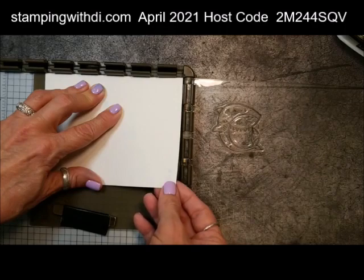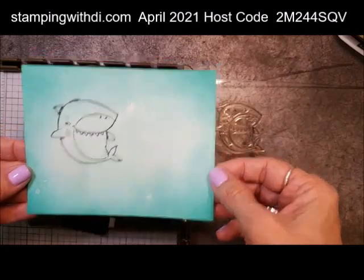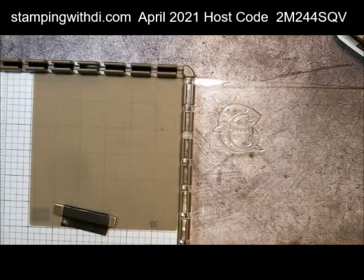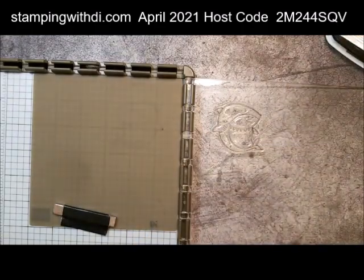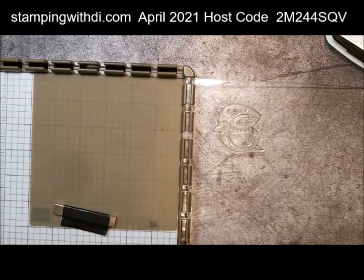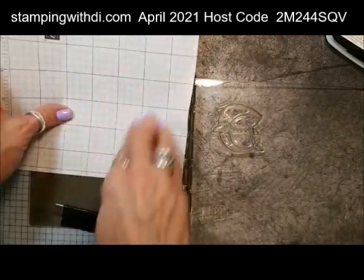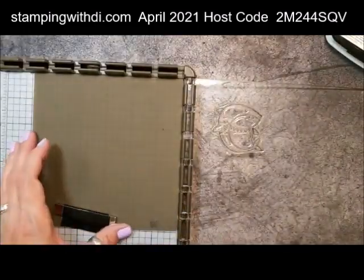All right, then peel it off. Now you have your shark here. Now I'm gonna wipe my hands really quick, hold on, because I got Bermuda on them when I was doing the brush. So I don't want to smear that, okay? All right, so I wiped my hands. So there's still a little bit of ink on here, so I'm just getting that off. I don't want to move this because if I want to make a bunch of cards, it's already in place.